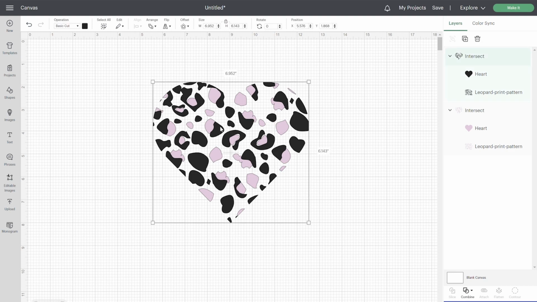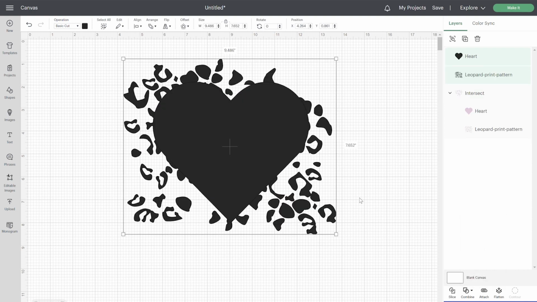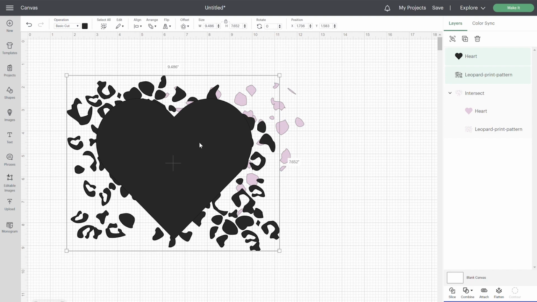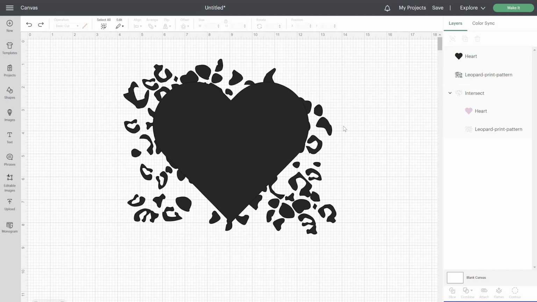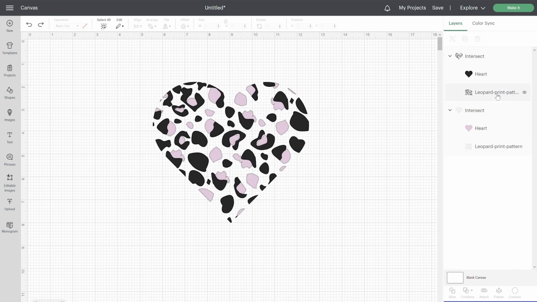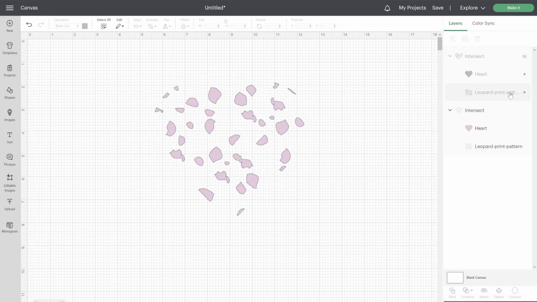And again, you've probably guessed it, but we can also merge and undo the intersect as well. So if we're like, I don't like that, we can just undo it and start all over. Oh, actually, I'm going to undo this real quick. And put it back. And again, you see, we've got two of them showing here.